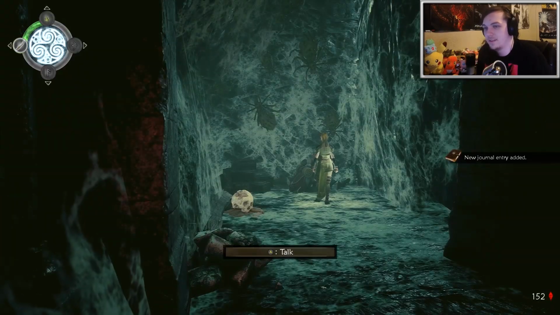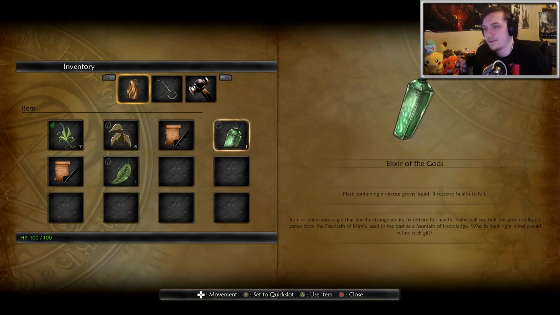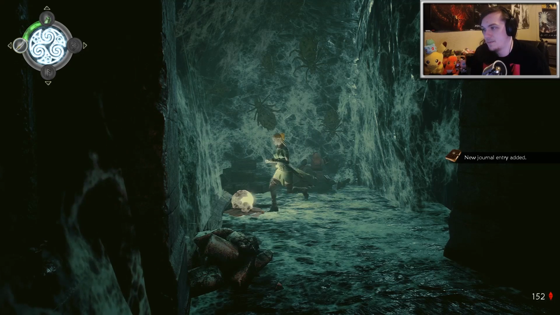Alright, so this is Durin. He gives me something. I don't know. An elven leaf. Leaf restores half of your health. I also have this elixir of the gods. It restores my health to full. I guess I'll quick slot that for now.